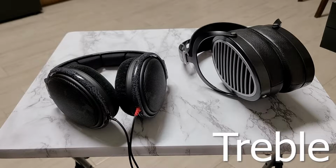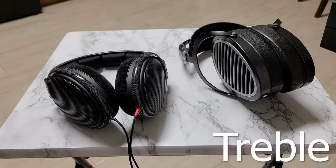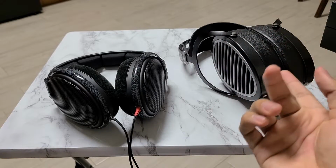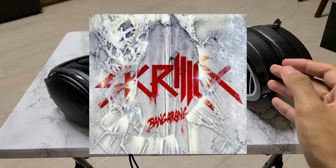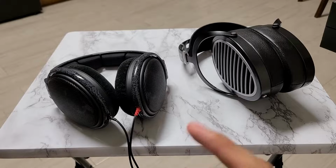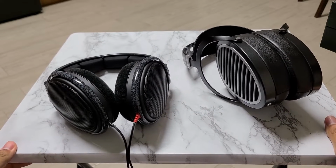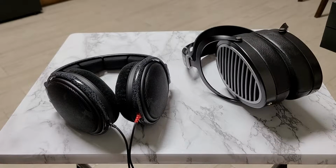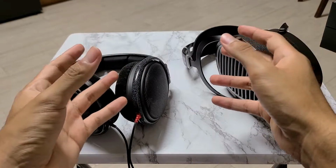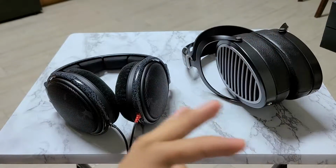The Anandas do have the better treble extension, but that is partially due to the fact that they also have the most treble-heavy sound. This makes treble-heavy tracks such as Bangarang really uncomfortable to listen to without the use of any treble EQ. The Anandas definitely possess that silvery timbre in the treble that is heard from HiFiMAN headphones. In my opinion, despite the fact that it certainly does make some higher-end instruments pop and reveal quite a bit of detail, the timbre in them is just very thin and unrealistic.